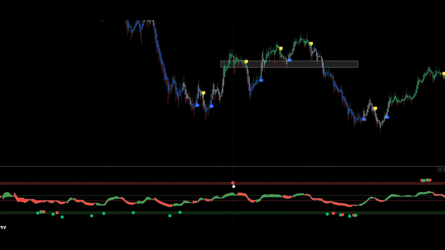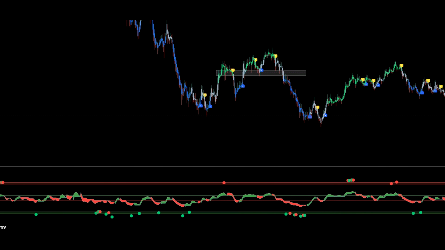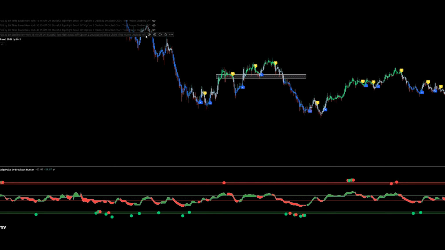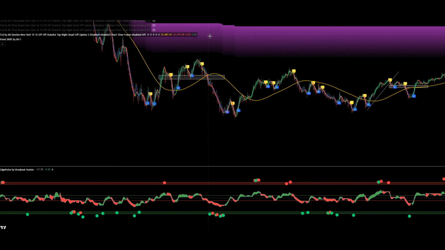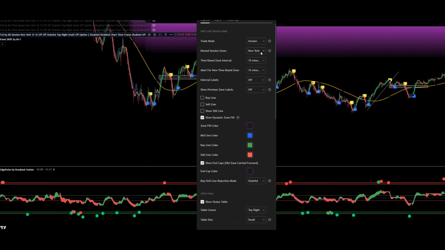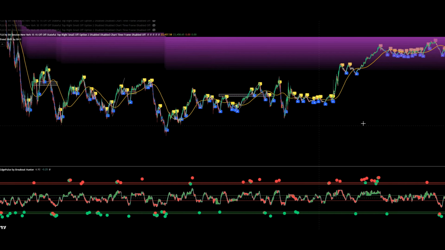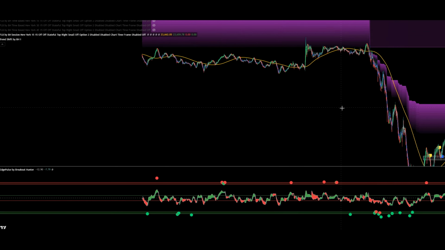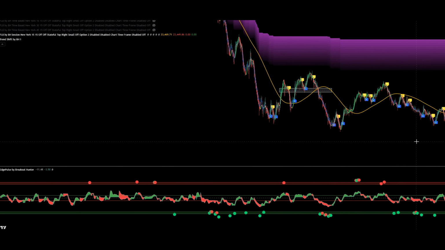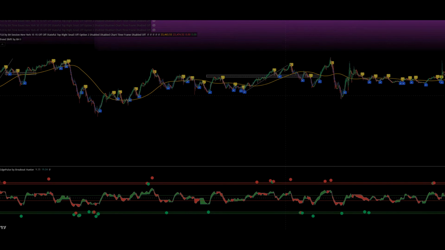Well, the first one had your red dot, so that condition was already met. When you use Edge Pulse, this is your first condition. And then you can start adding in the first light beacon. And look, we're underneath, what is that? That must be the US session. Yeah, that's US session. So we're already bearish. We already know we're bearish, right?